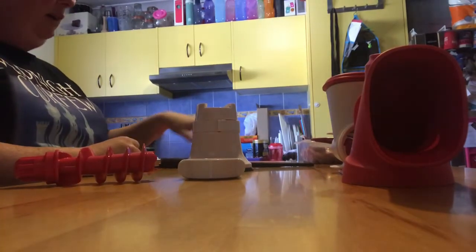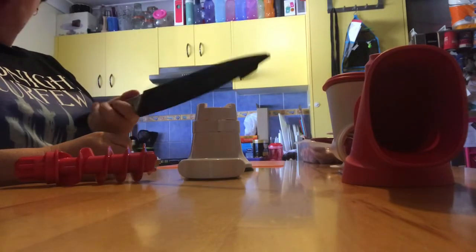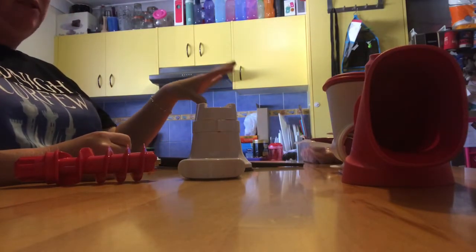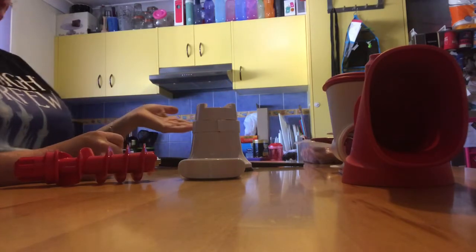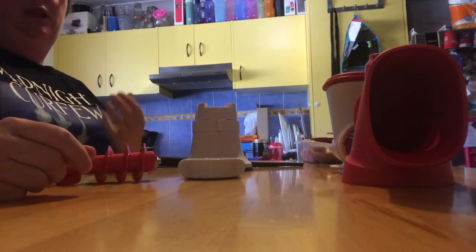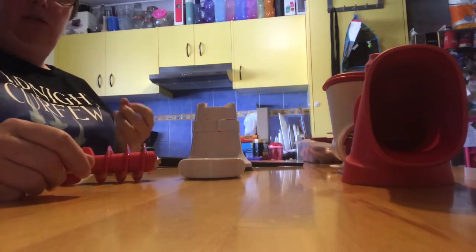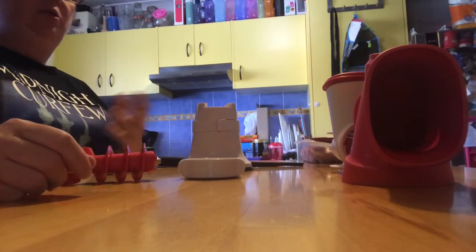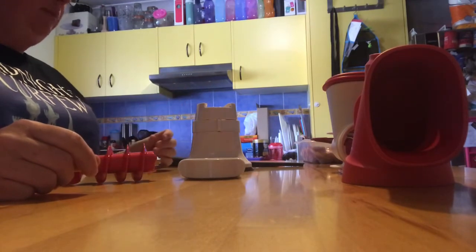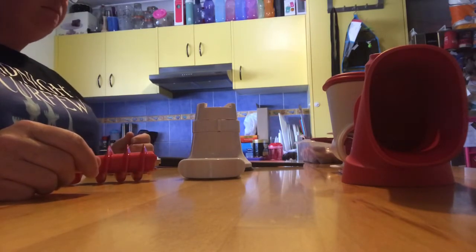I've got a cutting board and my Tupperware kitchen knife here — the dimpling on it helps prevent food from sticking. I've got some chicken thigh ready to go. I'm not going to add anything to it because chicken thigh already has some fat. When making sausages, you generally want approximately 80% meat to 20% fat for a nice texture — not too dry and not too oily.